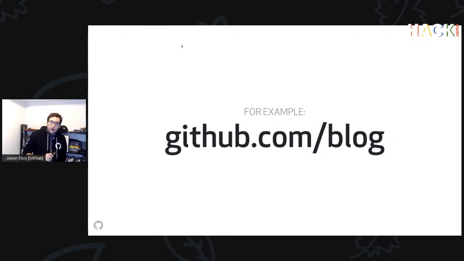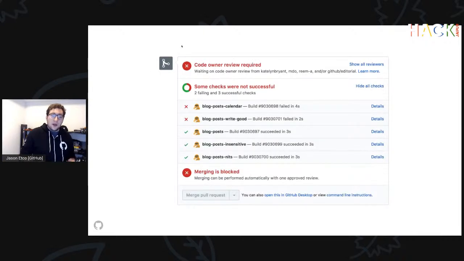Cool. I'm going to show you an example of some really neat automation tools. This isn't in use anymore, unfortunately, but it's still very cool. I'm going to show you a couple of slides of automation tools that run on GitHub's old previous blog. This blog was, every entry was a markdown file. Every entry had CI run against it. So you can see an example. Somebody opened a pull request, adding a new blog post, and you can see a couple of different checks that were run.